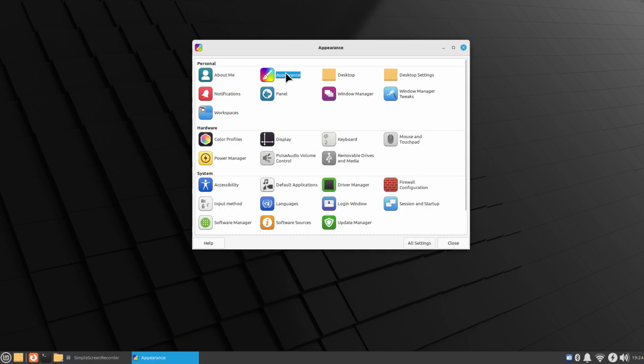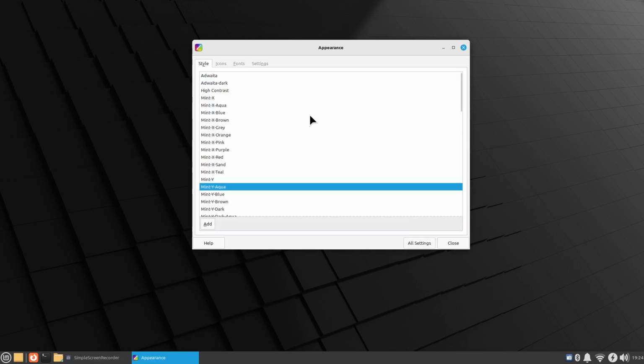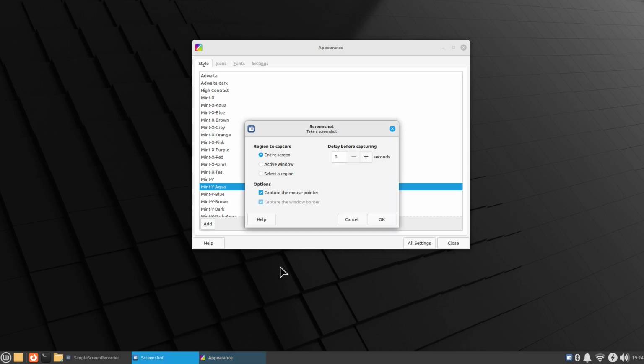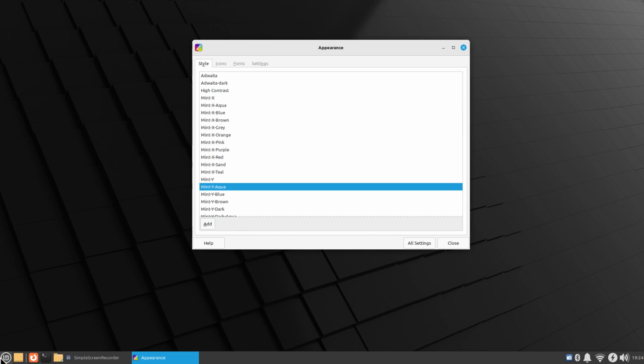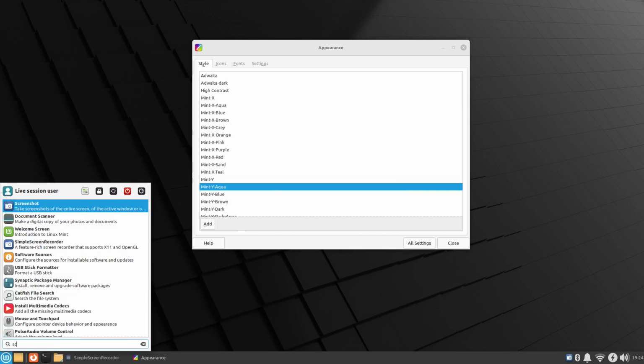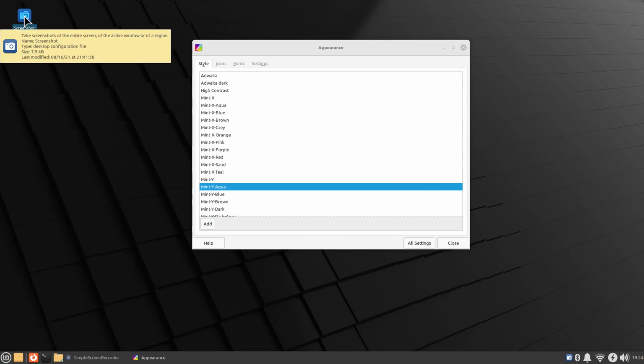The appearance, I do recommend that you take a screenshot anytime you do this. There's multiple ways of accessing the screenshot tool. If you have a function key and an insert key on your keyboard, you can bring it up this way. You can also just click in the menu and type in SC for screenshot. I'm gonna actually right click and send mine to the desktop just to have a quick reminder here.